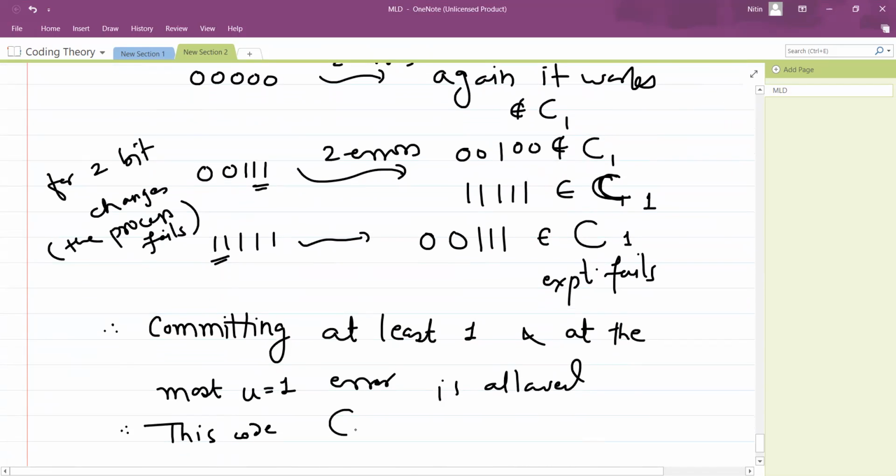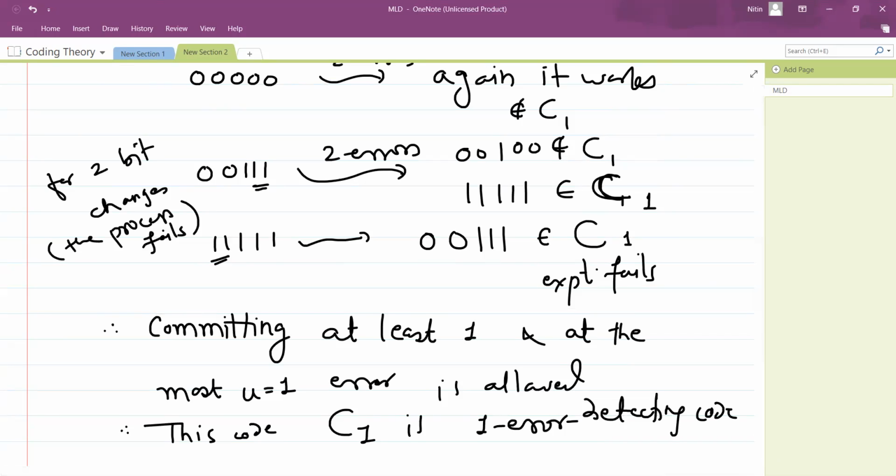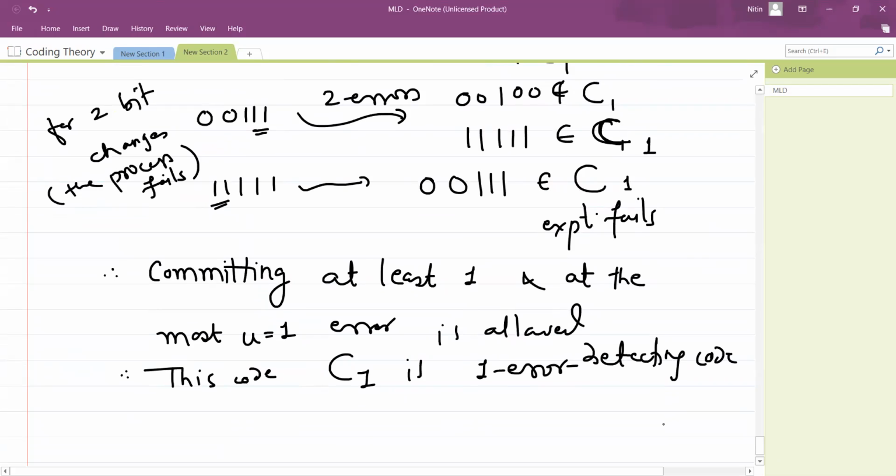Therefore this code C1 is a one error detecting code, but not a two error detecting code.